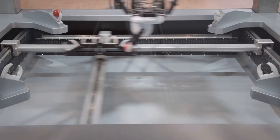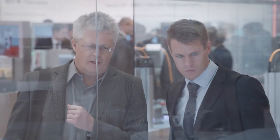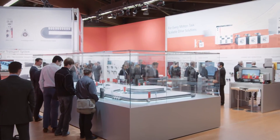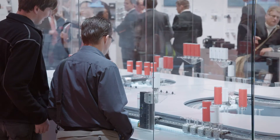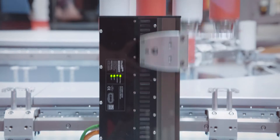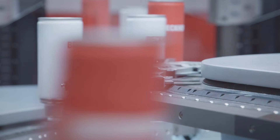The XTS extended transport system offers numerous new functions and areas of application. One example is the long-distance transport system with 100 movers. Here we are showing an XTS demo with a track length of 25 meters. This has become possible because we have implemented the software on a many-core hardware platform, achieving a performance boost that we use here to showcase a quad-core machine operating 100 movers on a 25-meter track. We could also use even more processors to implement new applications, such as monitoring of the movers for early detection of wear.